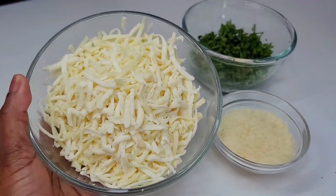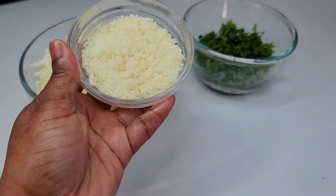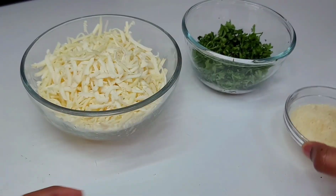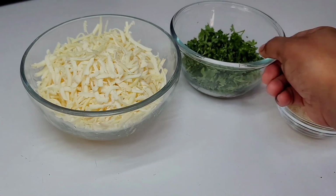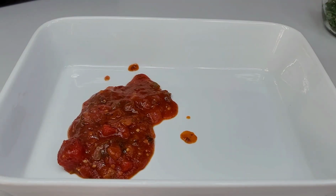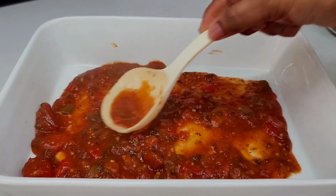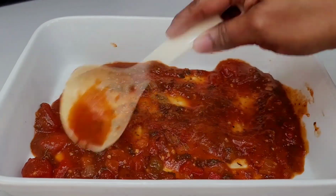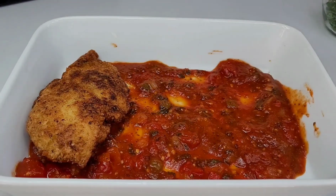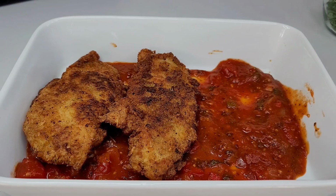So for this last step, you'll need some mozzarella cheese, Parmesan cheese, and some fresh parsley. To my baking dish, I will now add some of that sauce. Feel free to add as much or as little as you like. Then we'll add our chicken there. We will add some more sauce on top of that chicken. Then we'll add our mozzarella cheese, Parmesan cheese, and we'll garnish with some fresh parsley.